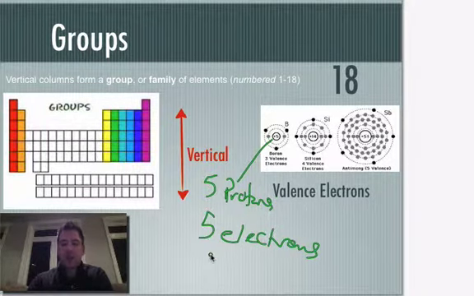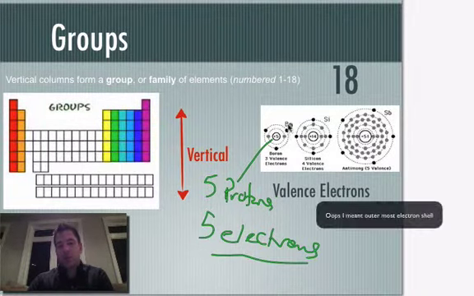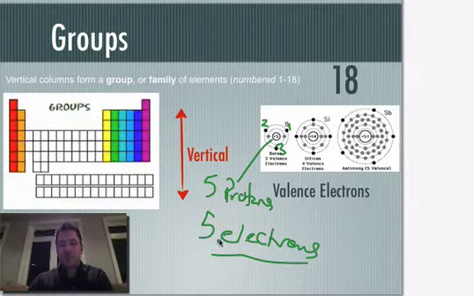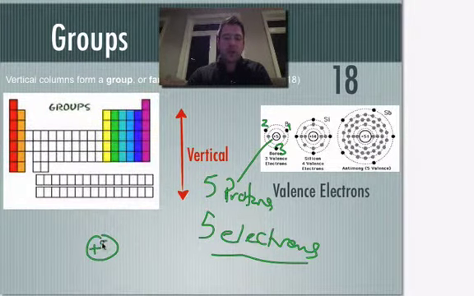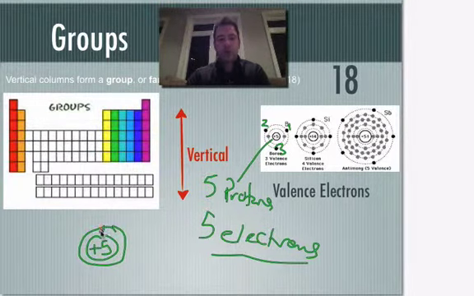So valence electrons, what are those? That's the outermost ring. So like I said, we have 1, 2, 3, but we only have 5 here. Well, that's where we draw these diagrams. So I have my plus 5 protons. Now my first electron shell can only have a maximum of 2 electrons. I'm going to draw those with red dots. So 2 electrons in the first electron shell max. And that's really important. The first electron shell can only have 2 max. Now the next rows after that can have a max of 8.